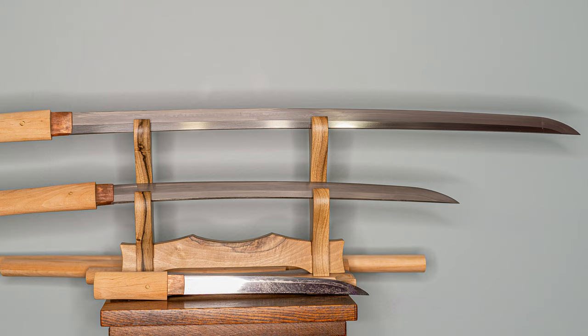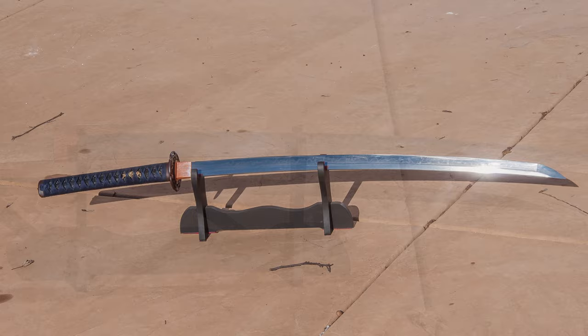Hello there, sword friends. Today I have a video about a daisho from a smith named Prismic. A daisho is just a set of swords meant to companion together — they don't necessarily have to go together, but they're intended to. It's a katana, a wakizashi, and a tanto made by Prismic. Prismic is a Polish smith that I have done business with for a number of years. I've bought a number of katana and wakizashi and whatnot from him and had them mounted up and done some cool stuff with him.